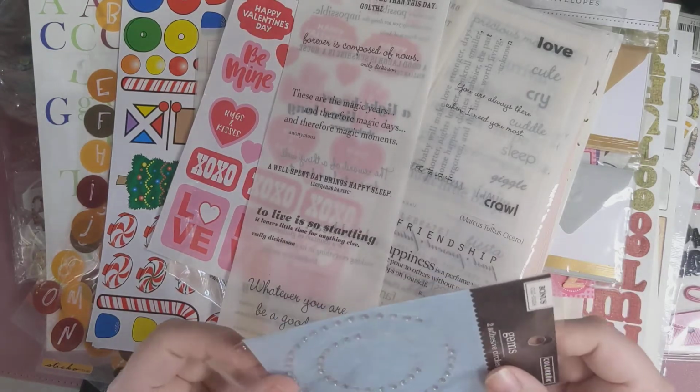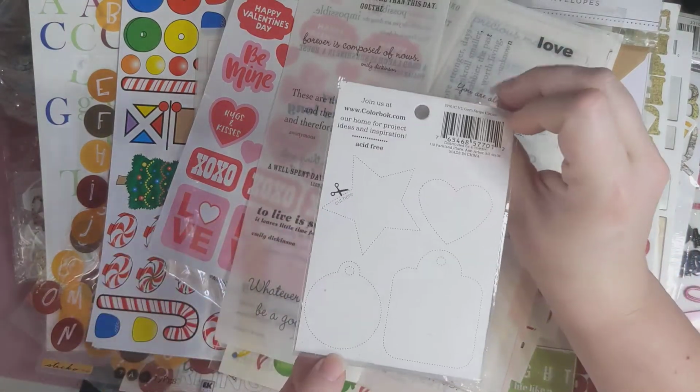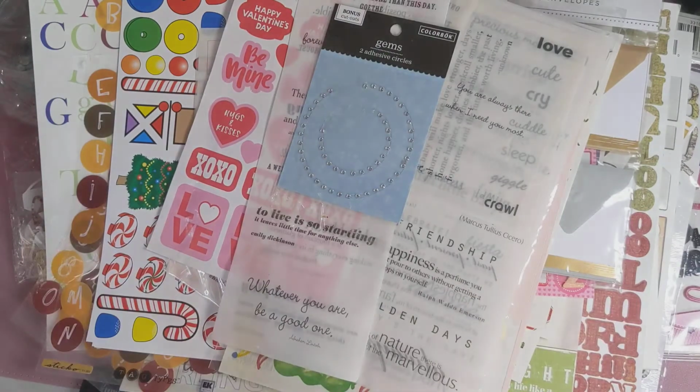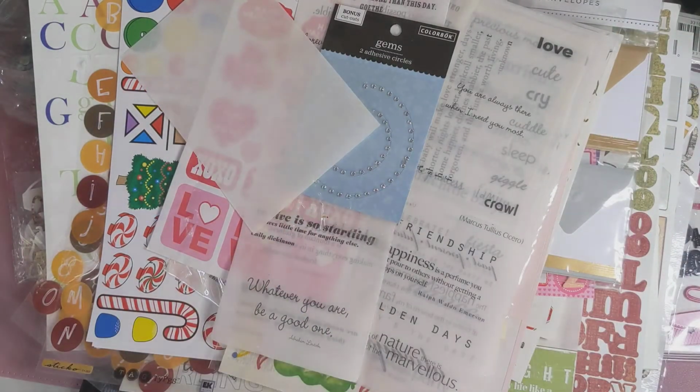And then I guess you can cut out the stuff in the back to make templates. That's kind of cool. A piece of vellum. That's still useful.